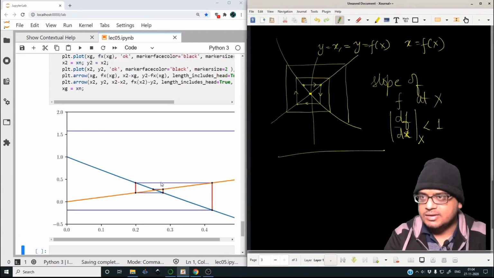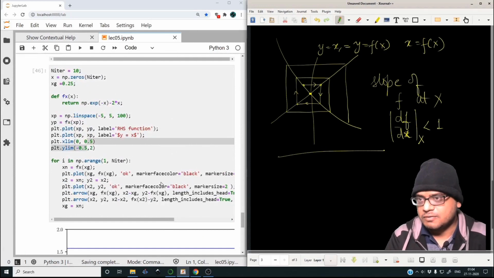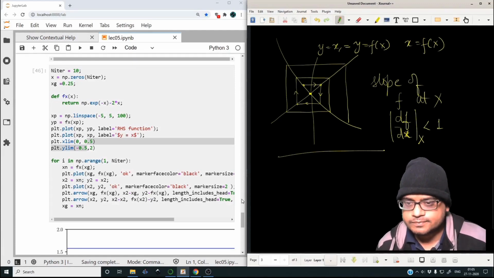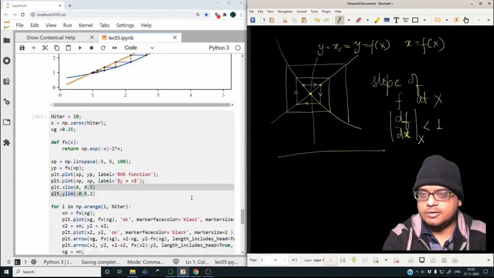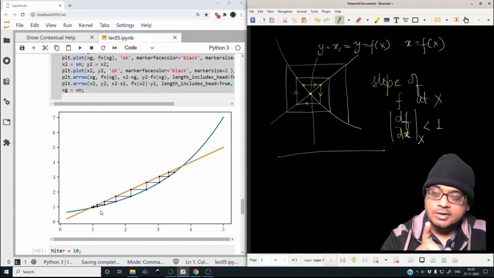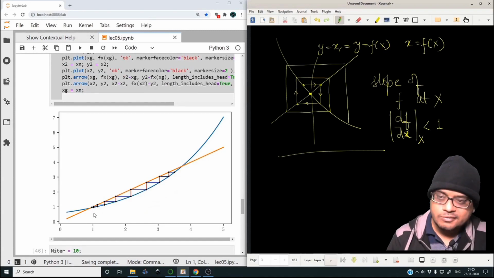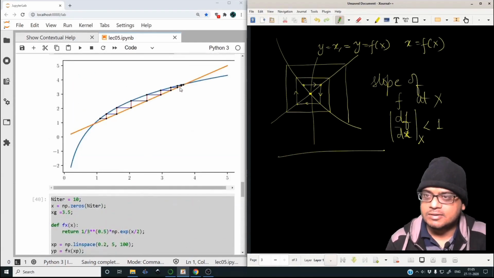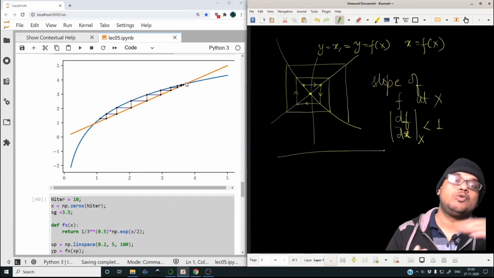In this particular case, the magnitude of the slope at the root is obviously quite large. And for the other two cases, it is converging to the root where the slope of the blue curve is less than the slope of the orange curve. Here it is less, while in this case here it is less. So it is converging towards that root.